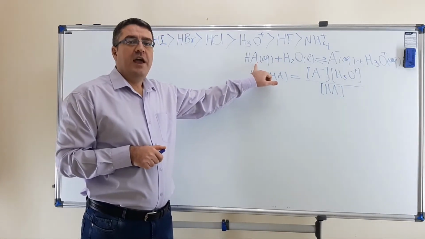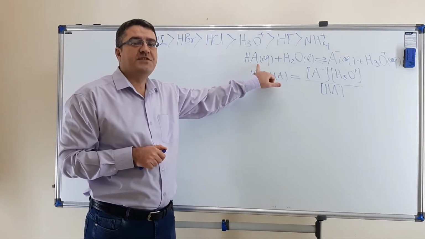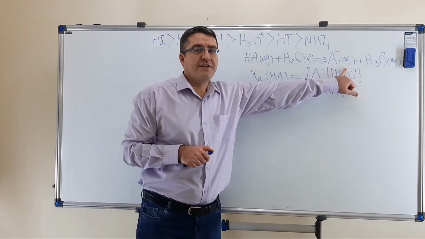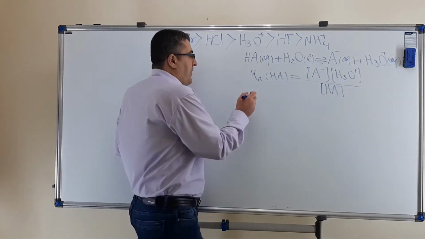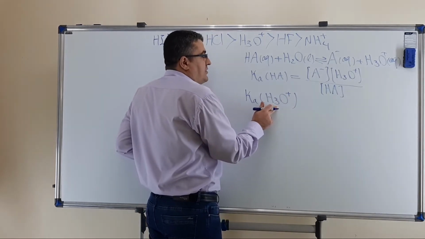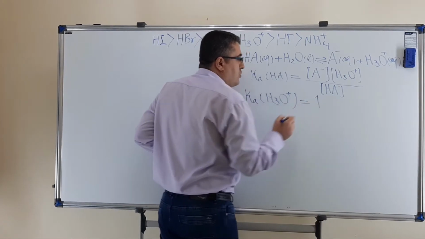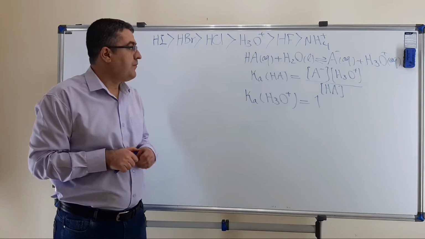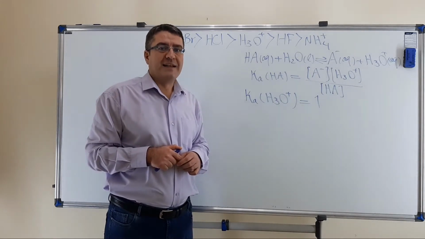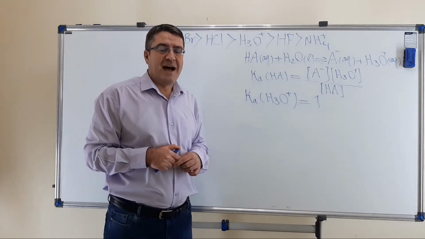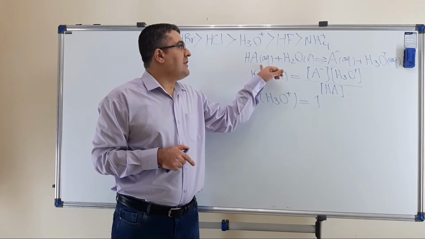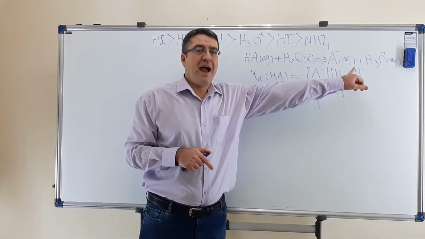If here, instead of HA, we consider the conjugate acid of the solvent, here hydronium cation, we will have a reaction for which both sides are the same. So we can assume that the acidity constant of the conjugate acid of the solvent, here the acidity constant of hydronium cation for aqueous solutions, is equal to 1. We know that acidity constant is a measure of Brønsted acidity. Higher values of acidity constant correspond to higher Brønsted acidities. In addition, higher values of acidity constant correspond to higher values for extent of acid dissociation reaction.